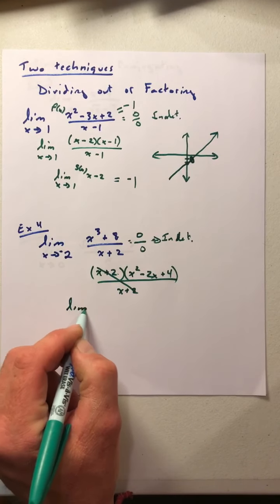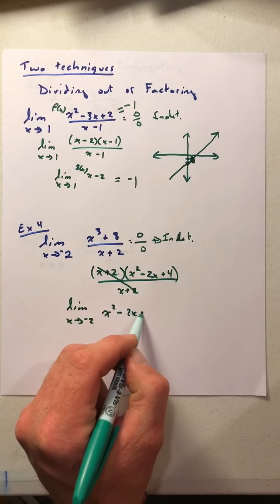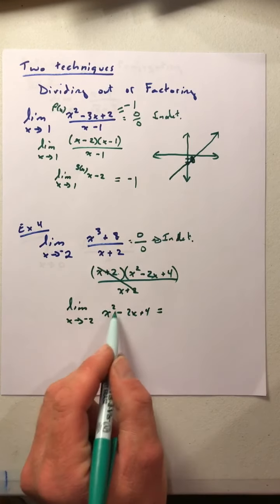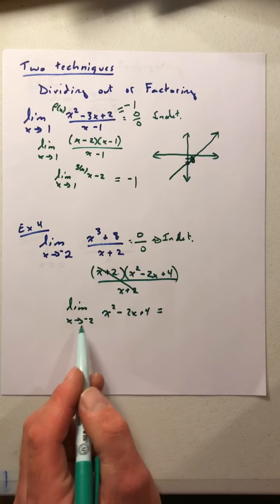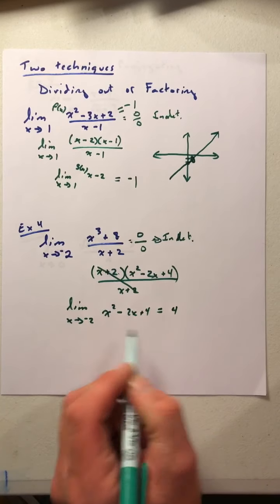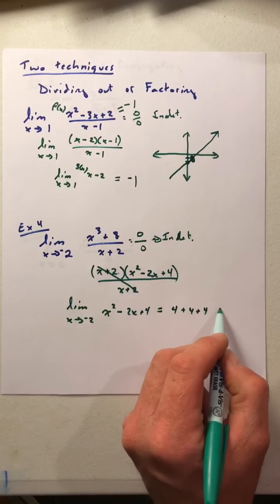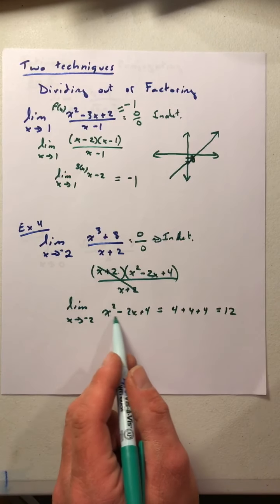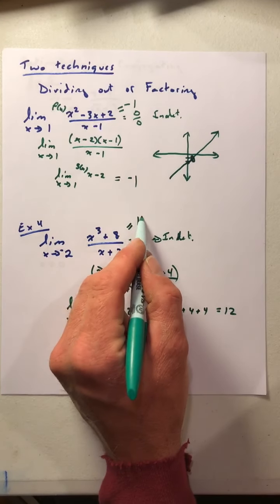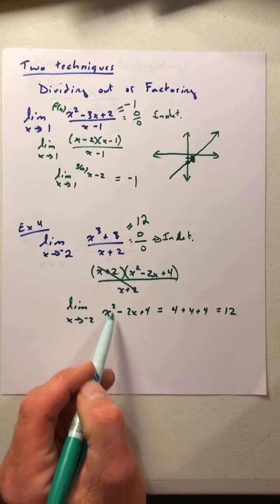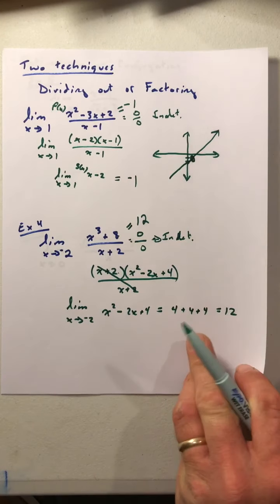So if I take the limit as x approaches -2 of x squared minus 2x plus 4, if I get a value out of that, then I know the limit of my original function. If I plug in -2, I end up with 4 plus 4 plus 4, or 12. So the limit of this is defined as 12. We know also the limit up here is going to be 12 because these two graphs agree at all but one point using our theorem.